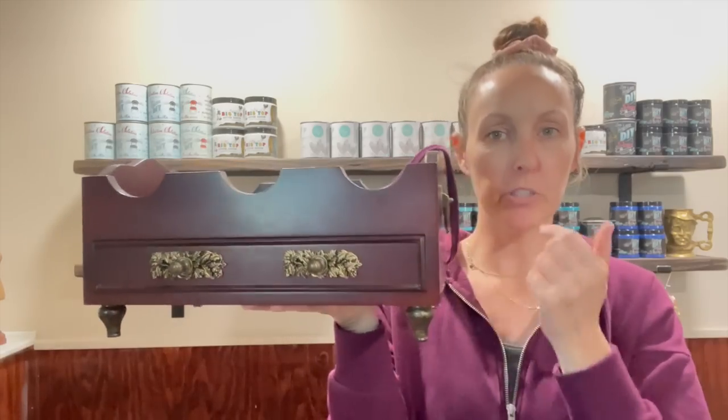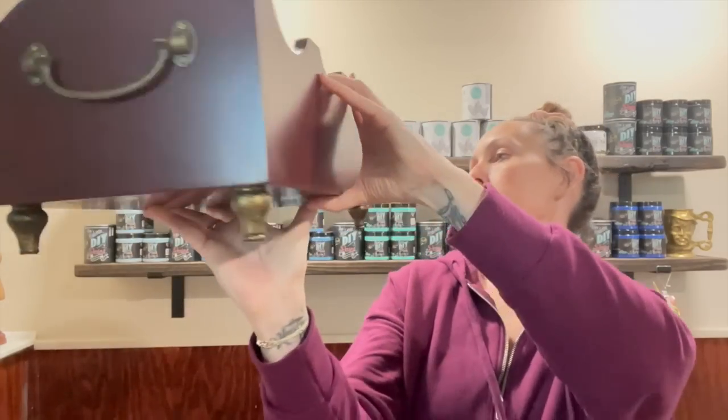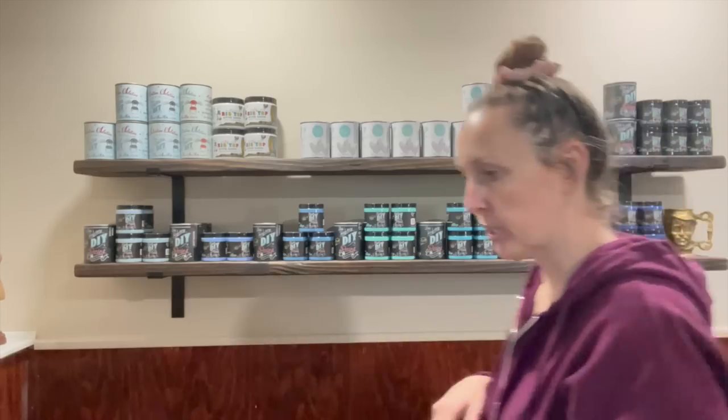So that I found for $5.98, and you guys, this thing is so heavy. It is so heavy that I was like, this is so interesting. I've never seen one like this. But then again, I'm not a wine person, but it's in amazing condition. I'm sure there's some flaws. I haven't found them yet though. You can see it's a little worn right there, but $5.98, and this thing is solid. And with all of the wine stoppers still in there, it's crazy.